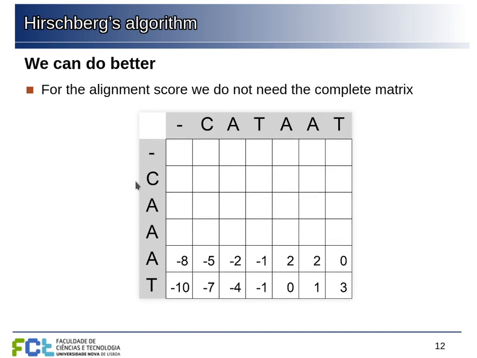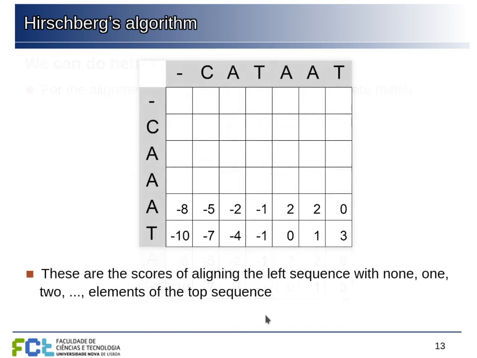The problem is that when we reach the end, we do not have a way of doing that backtrace in order to find the alignment. So we know what the score is. The global alignment score of these two sequences is 3 here at the corner, but we cannot tell how to align the sequences because we did not keep track of the whole matrix, so we don't have the information necessary to do the backtrace. But still, we can compute this score in this way without all that memory requirement.